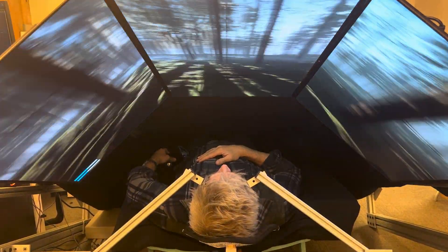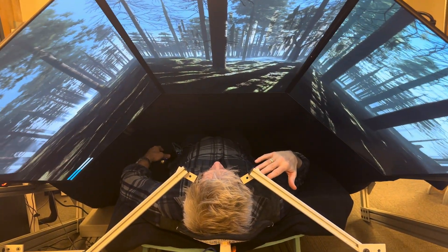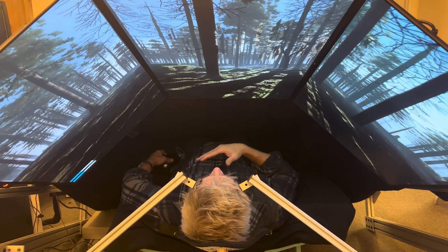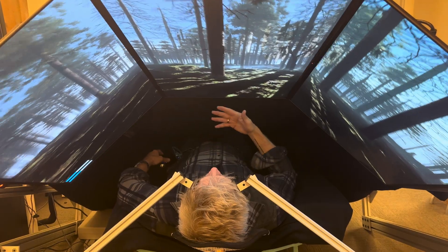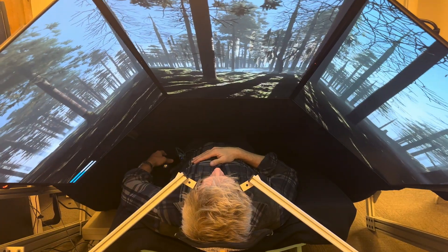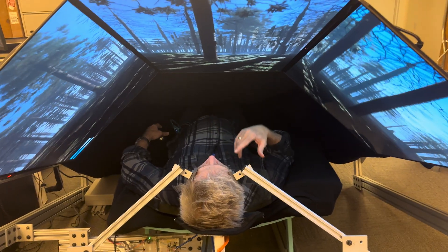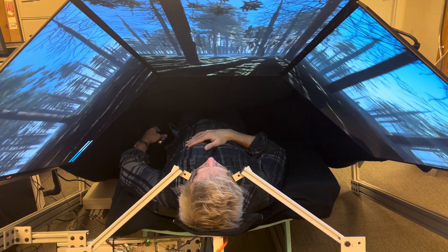I'm able to look around in a virtual space without actually moving at all. Because I'm laying back, the vestibular system in my ears is not in its normal state. What we've found is that you seem to have a smaller sense of balance from your vestibular system when lying down versus standing up. We think this is one reason the experience feels less nauseating — laying on your back and not moving your head means your brain kind of gives up on the inner ear information telling you whether you're balanced or not.